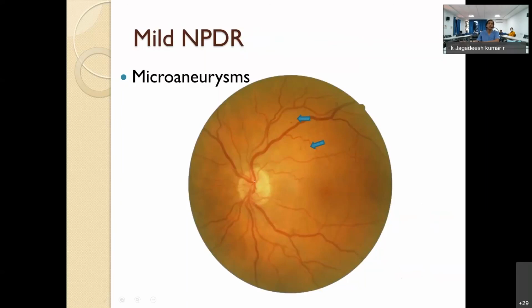Once you ask the patient to stand in front of you, explain the procedure, ask him to look straight, and then look at the disc, and then move away from the disc onto the vessels. Along the vessels, you would see these small, tiny dots, white and red dots. These are the microaneurysms, which represent the earliest stage of diabetic retinopathy. Since diabetic retinopathy and kidney disease generally coexist, with the onset of diabetic retinopathy it is mandatory to screen the patient for kidney disease as well, diabetic nephropathy.